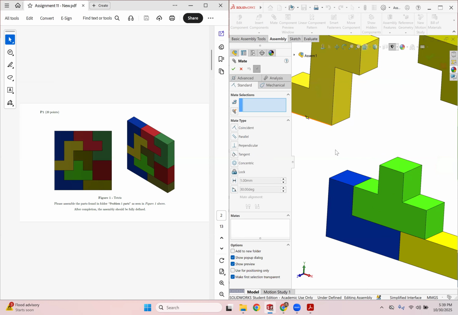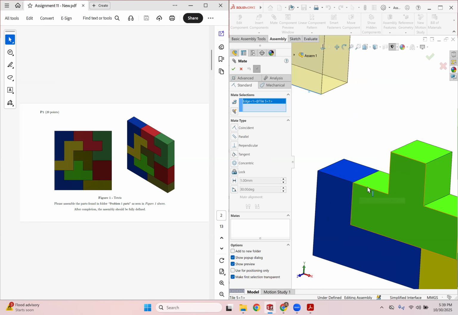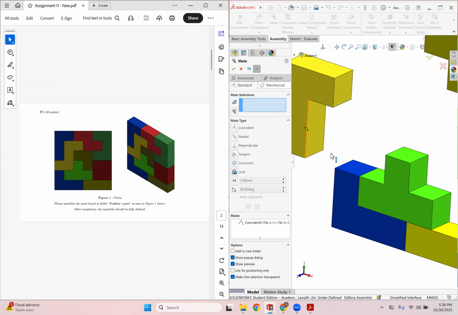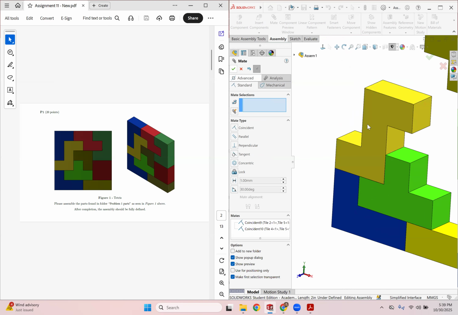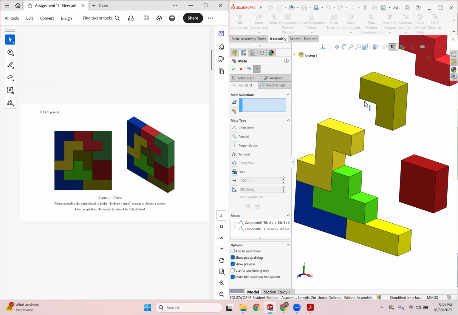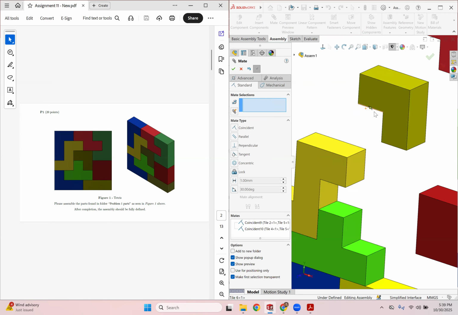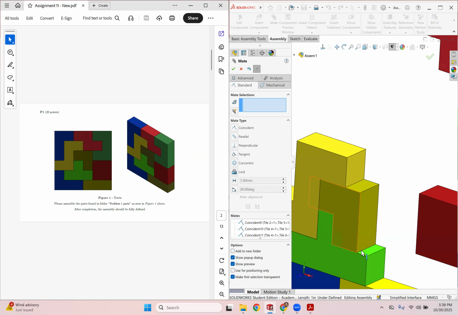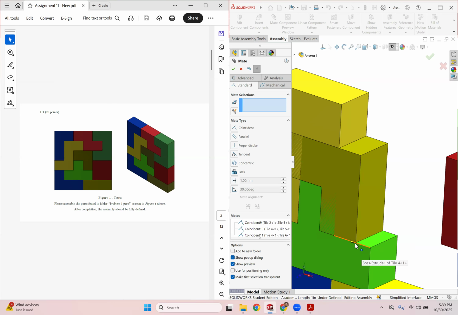So let's say I need to make this edge. In this case, I have two edges that I can select. Either would satisfy what I want. It could either be this one or it could be this one. Doesn't really matter. Again, I have a coincident mate. I hit OK. It also looks like this edge should be mated to this edge. So there's that one. And just go through at this point. It's pretty self-explanatory. Find the edges that need to be coincident to one another. Hit OK.